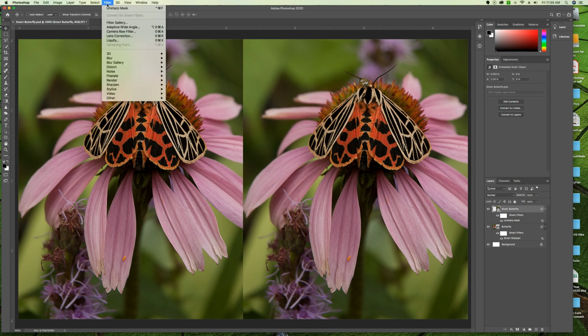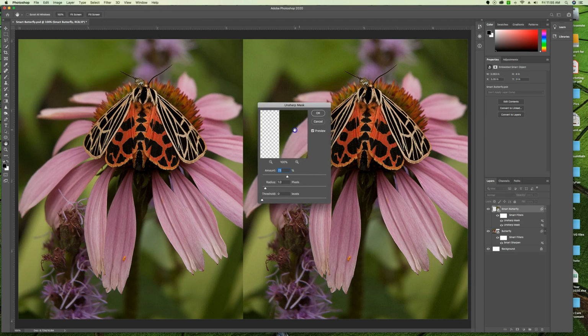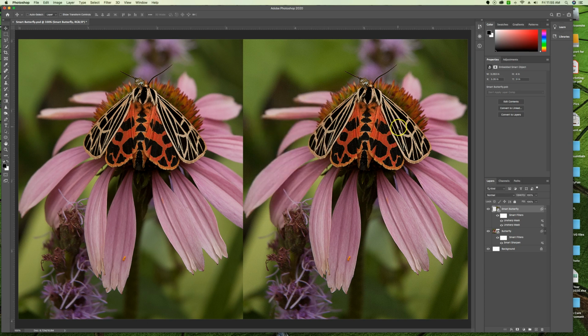So if you go back up to your filter menu, the top one, the first option that you see there is always a repeat of the one you last did. So this would run unsharp mask again at 70% like I just did, and I would kind of stack these. And if those two look good together, then I'd be happy with that. If that went too far, I'd maybe back off that step and sharpen only by 30% that second time through or whatever. Again, you can see they both are doing a good job.